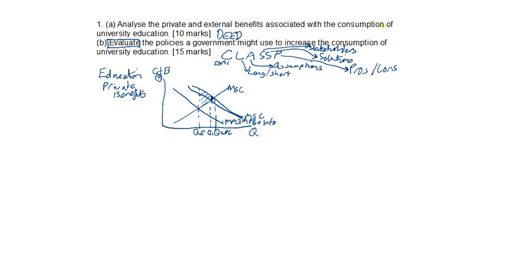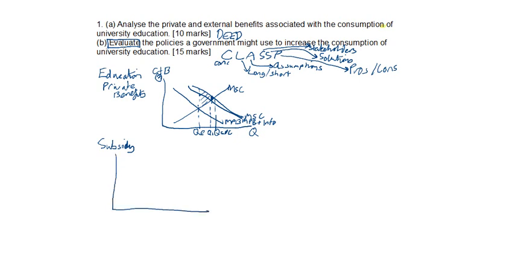So you could say, therefore, the government might need to do some other things as well to encourage consumption of university education. The second thing that they could do, and there's two ways we can illustrate this, is that they could introduce a subsidy. Okay. So make it cheaper for universities to provide education. So therefore making it cheaper for private individuals to go. So again, we need to define what we mean by subsidy first. And then, as I said, there's two ways we could explain this.